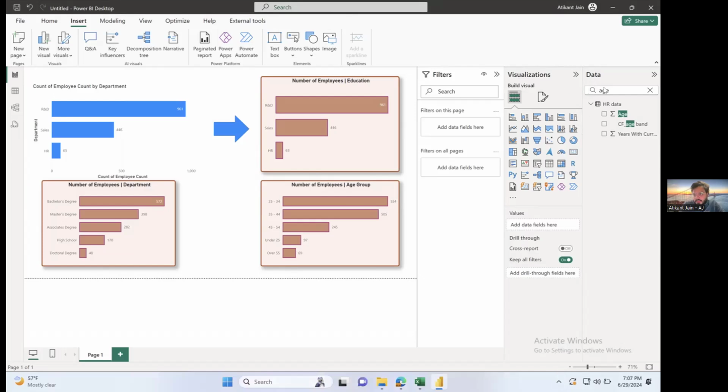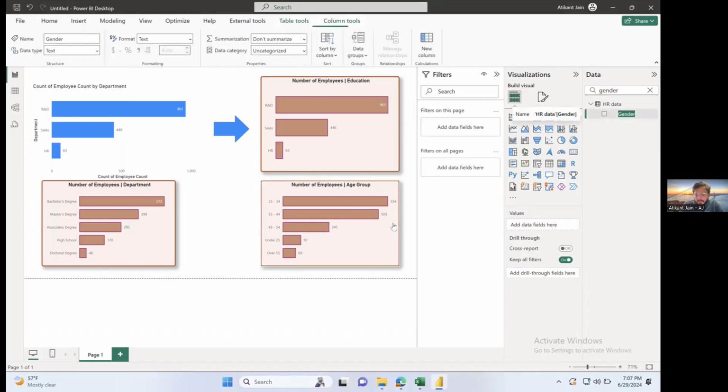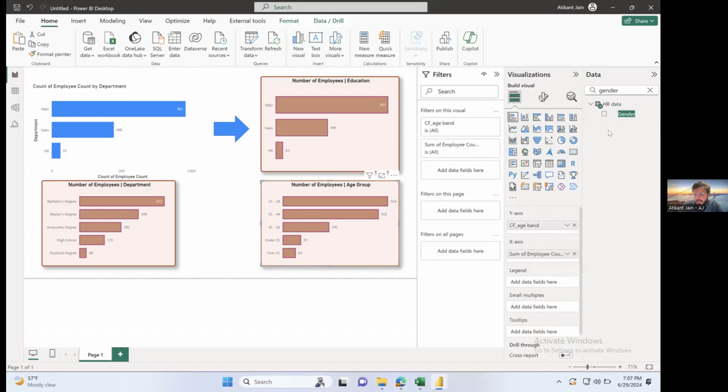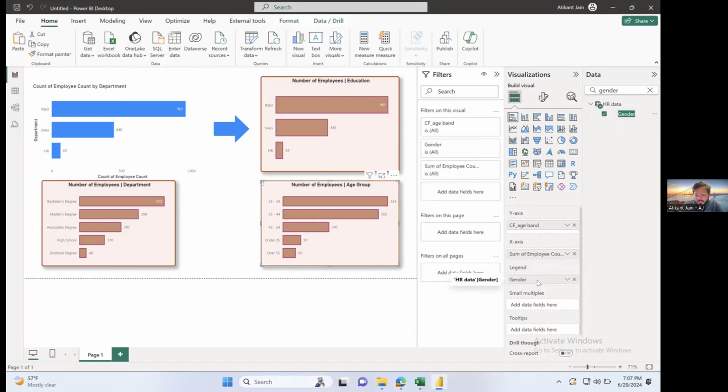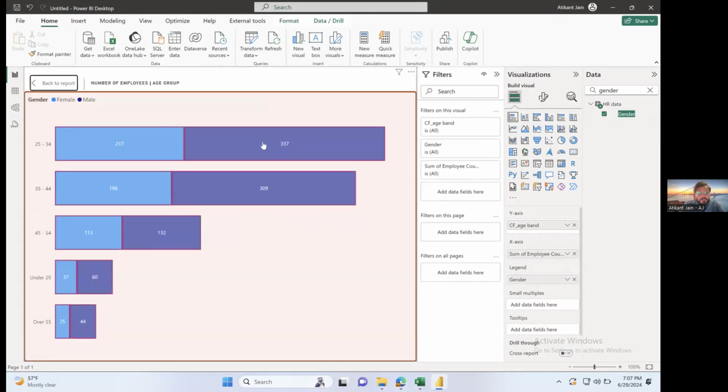If I click here and go to gender, then in this chart I have to add gender in legends. If you see here in focus mode, for each and every age group I can see females and males. For example, in 25 to 34, females are 217, males are 337. 35 to 44, females are 196, males are 309. 45 to 54, females are 113, males are 132.